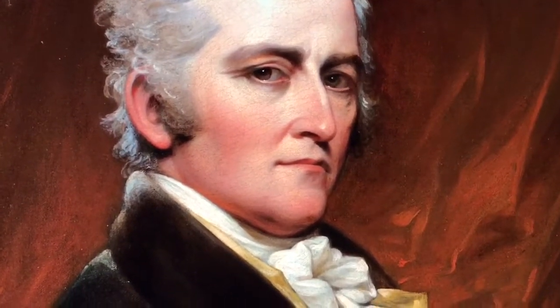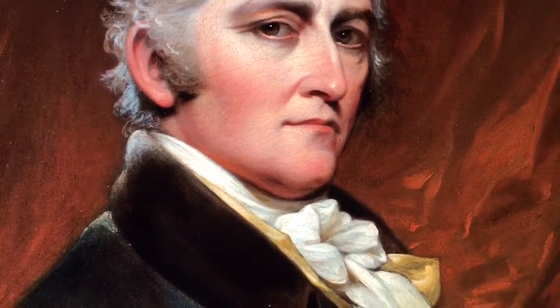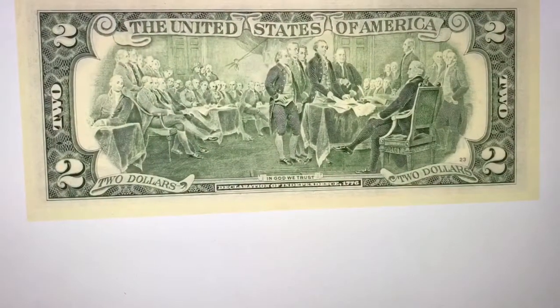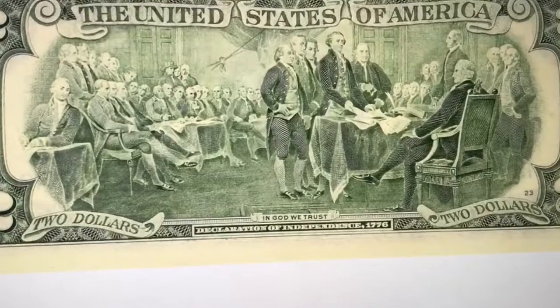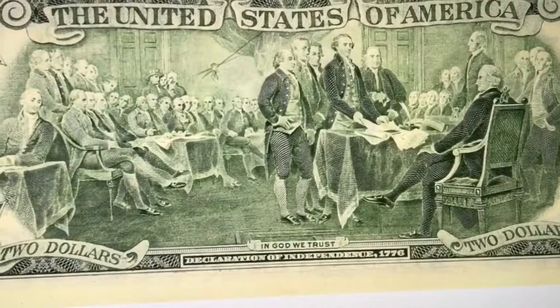Here's a picture of the American artist. He lived from 1756 to 1843. He was called the Painter of the Revolution, and they used his painting, the Declaration of Independence painting, for the bicentennial $2 bill.